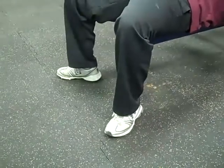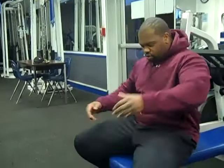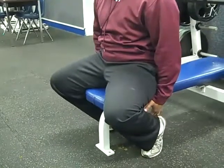Okay, now what you want, as I sit back up, is you want your feet to be tucked behind you, as opposed to splayed out in front of you, as you saw me just over-exaggerate. But I have seen this. This is also called breaking form. When you get under, you want to make sure that your feet are tucked. If you'll pan the camera down, you'll see my feet are tucked a little bit under and behind.